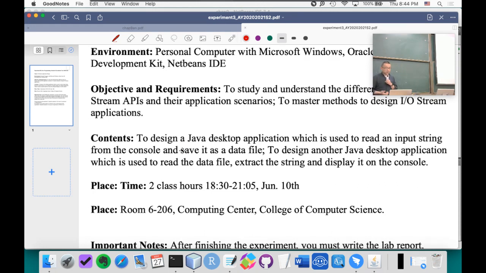So in the second code, we use a BufferedReader with readLine, and use System.out.println to print out the string. In the first code, we use the BufferedReader to read a line from the keyboard each time. It's a string, so we save it to a data file using a BufferedWriter, line by line.